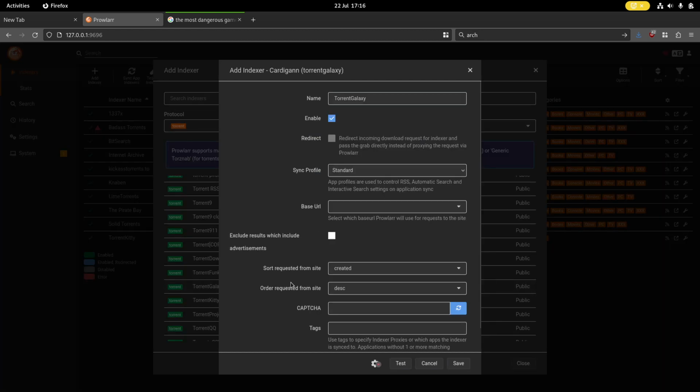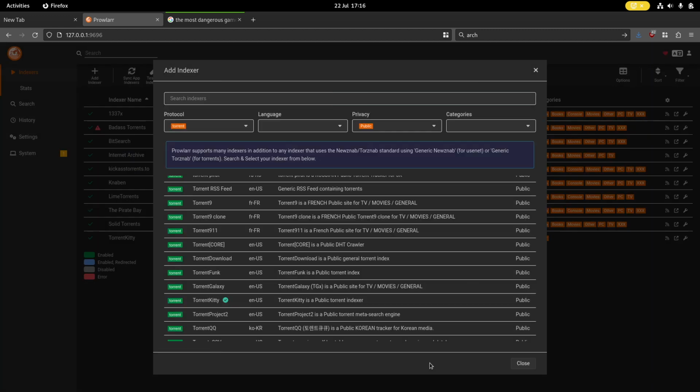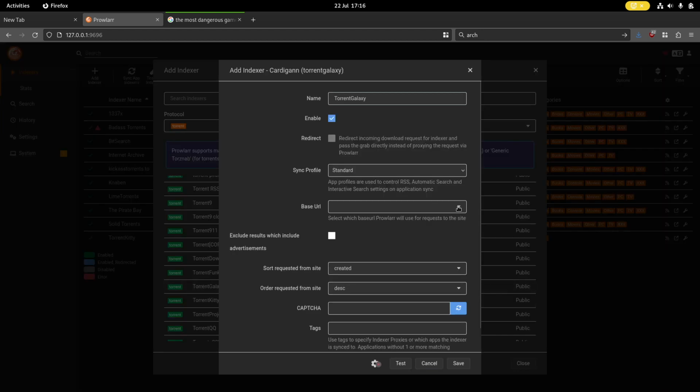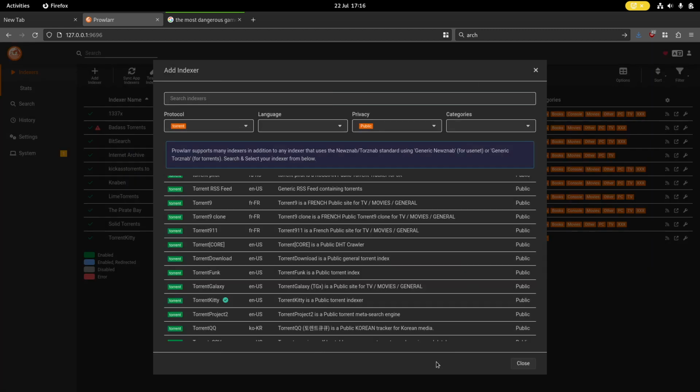So if I come across TorrentGalaxy and I test this, even with a VPN, I think it's down, or the certificates aren't working or something. Because these are taking a long time to actually connect, I think it's just down completely.